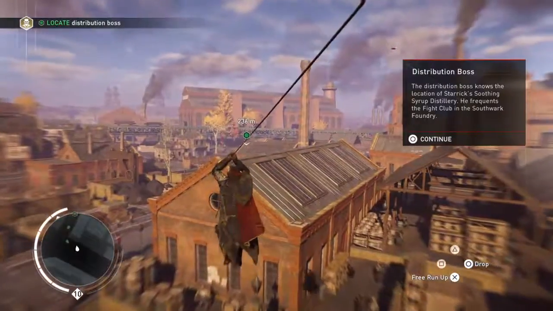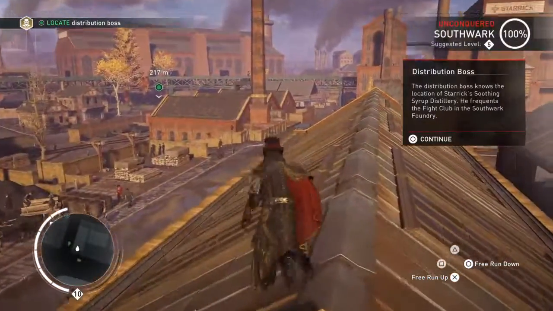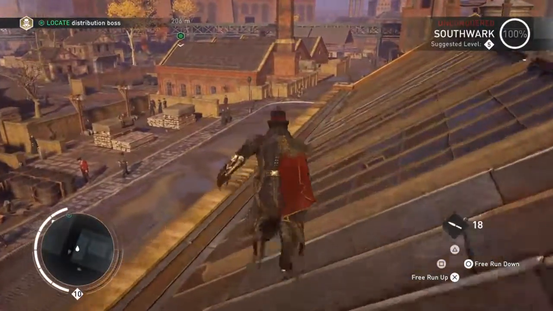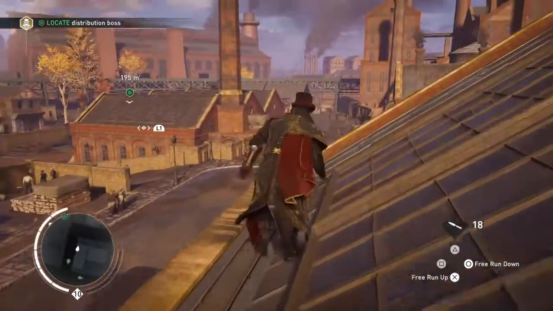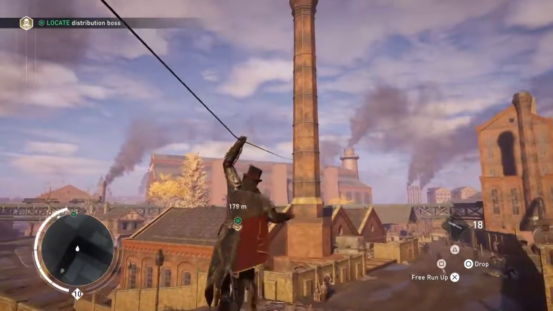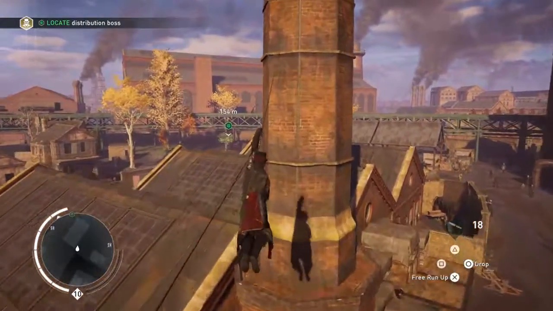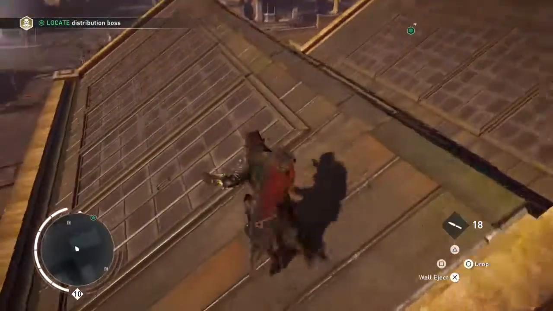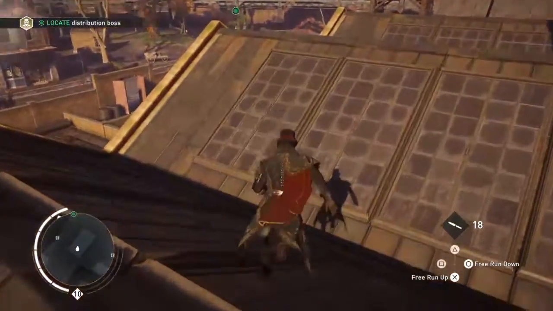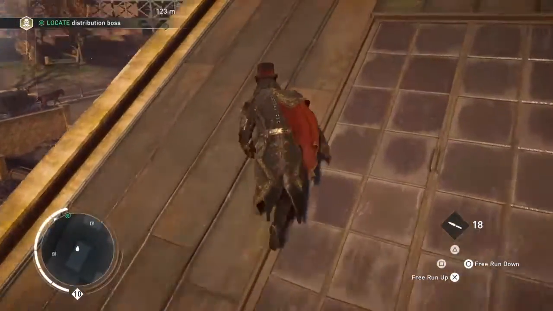Okay, let's get to that gosh darn facility. Distribution boss. I love how they have fight clubs and foundries. That's, like, not a very safe place to have a fight club, man. And those are old school, like, 1800s foundries where there's literally molten lead and, like, 15 guys standing around fist fighting and fisticuffs.